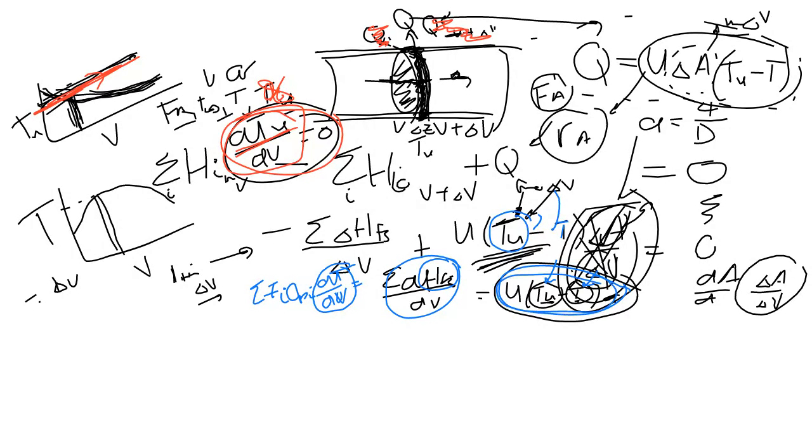If that Ta is smaller than the temperature, this is going to give me a negative number. So Q will be negative and heat will flow from my slice. And that will therefore cause a decrease in the temperature, a negative slope of how temperature changes with volume. So from the perspective of our fluid in the reactor, we are not going to swap that.